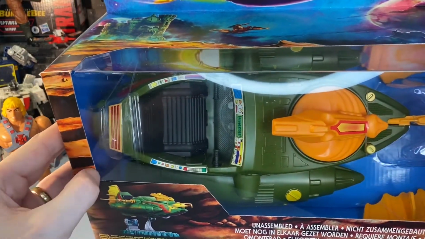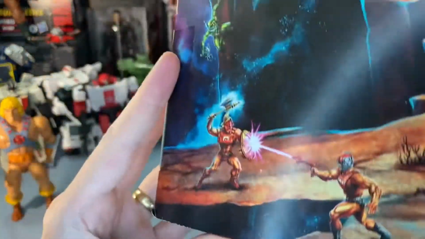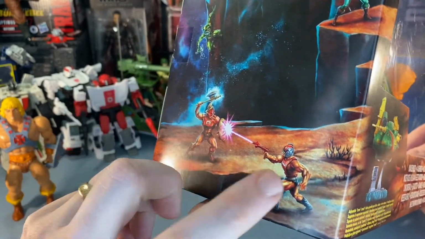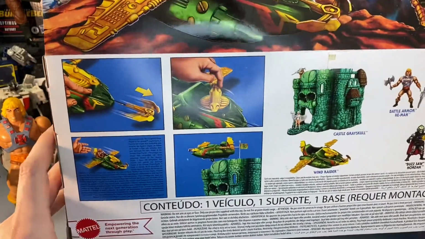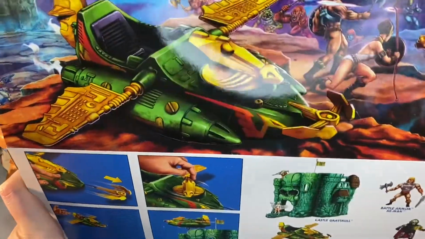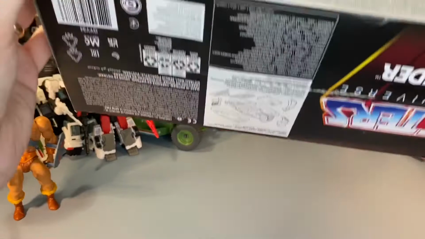Nice vehicle, stickers already applied. There's a picture of the vehicle on its stand. Some words. Some more characters on the side of the box: Froggy Man, Blokey Bloke, Zodak, and the Goddess. Let's flip it round. As I say, this is so big it's barely fitting on my workspace, but that's fine. So all the things it does, another picture of the Wind Raider with He-Man and some of the other Masters battling away at evildoers. And on the other side, it's the same picture that was on the other side, and words and stuff on the back.